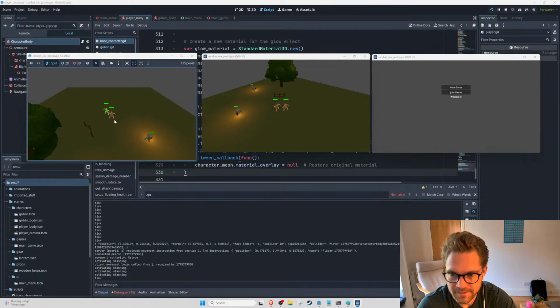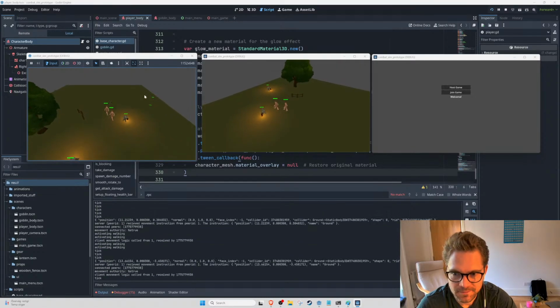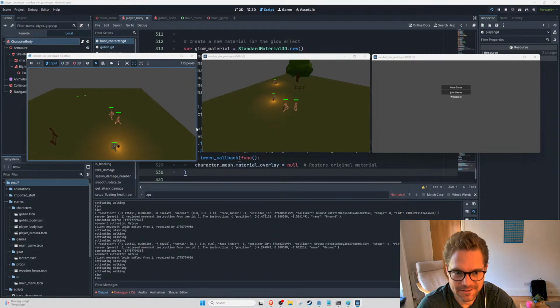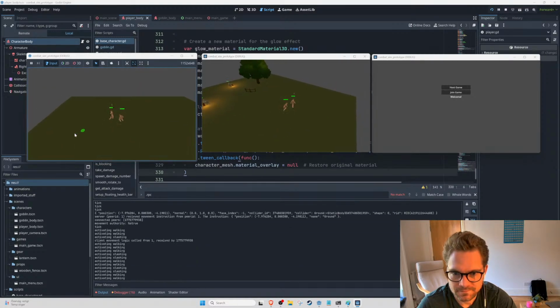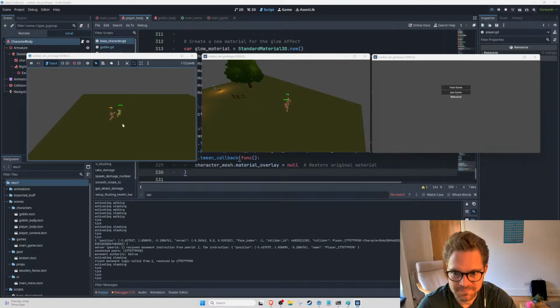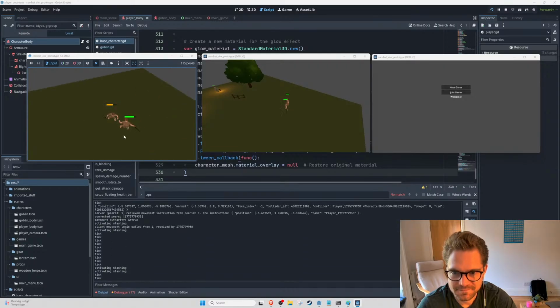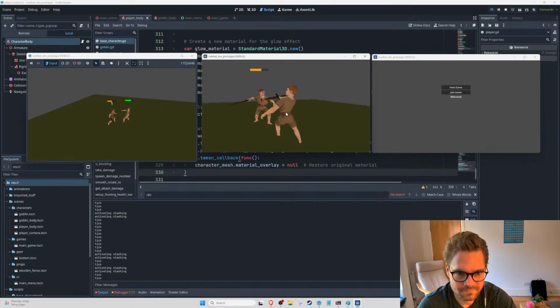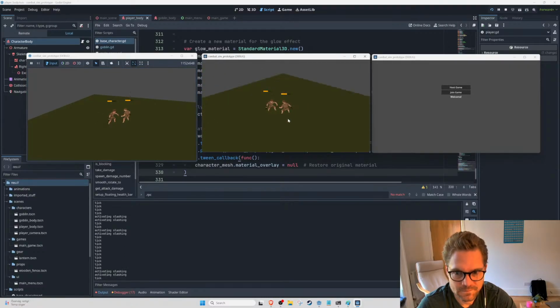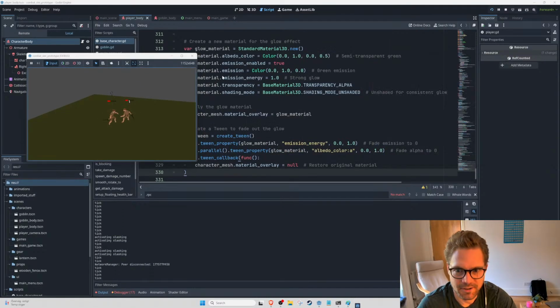Run, run. But as you will see, the calculations are not the same. So that's something that has to happen on the server now.